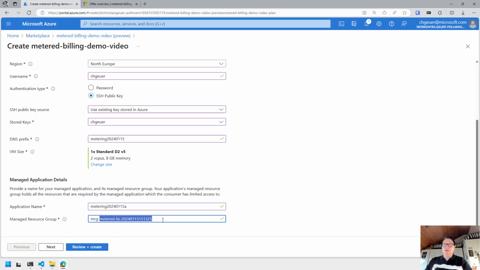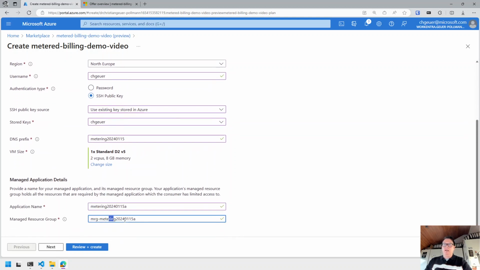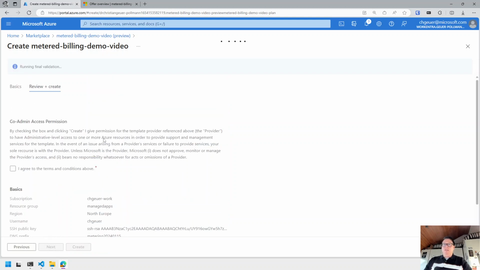So this is the managed resource group on which I as a customer will not be having access to. This is the MRG metering something something. So this is the object which I own inside my managed app resource group, and the other thing is basically locked down. So let's go to the next tab.